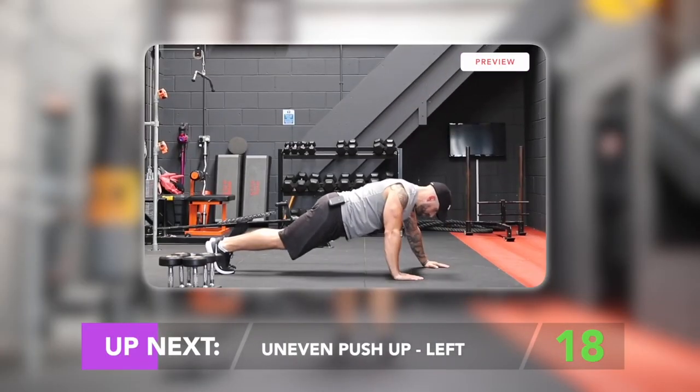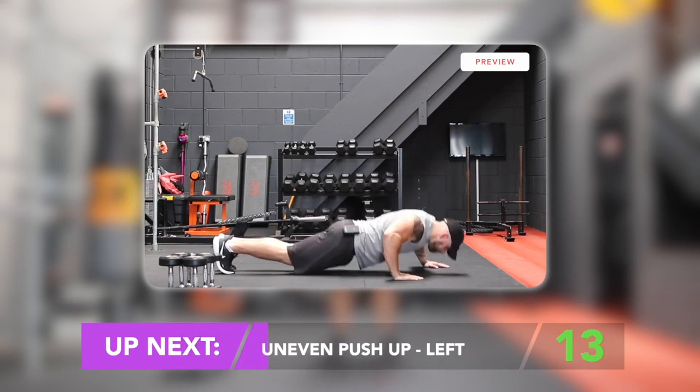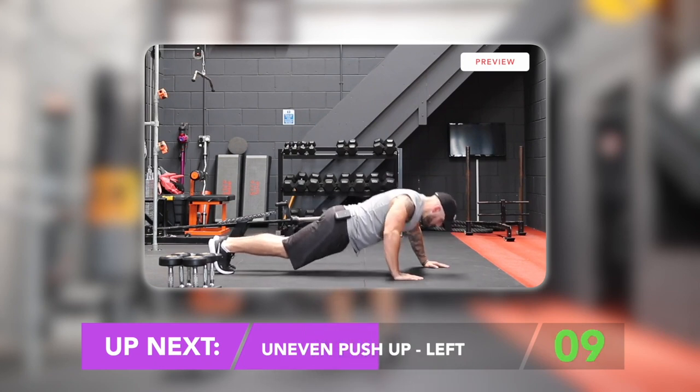Up next, we got our uneven push-ups on the left side. So left arm stretch out front, right arm down by the side, lower the chest to the floor, and repeat.